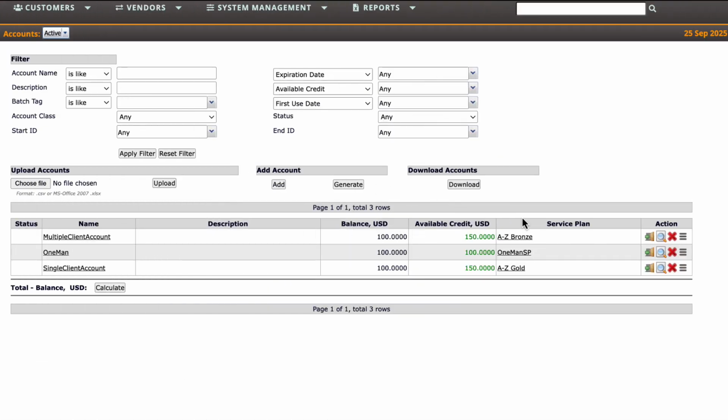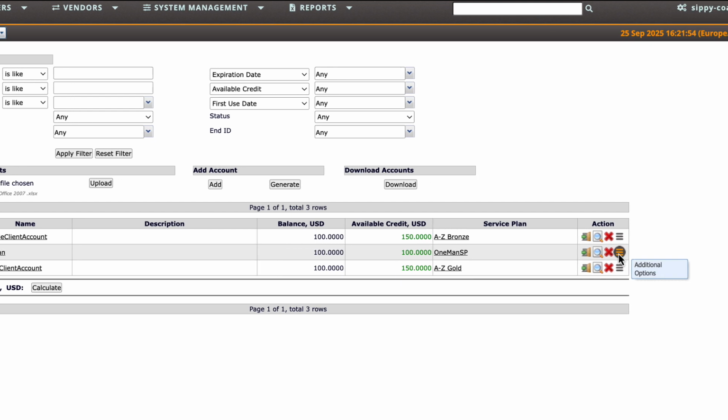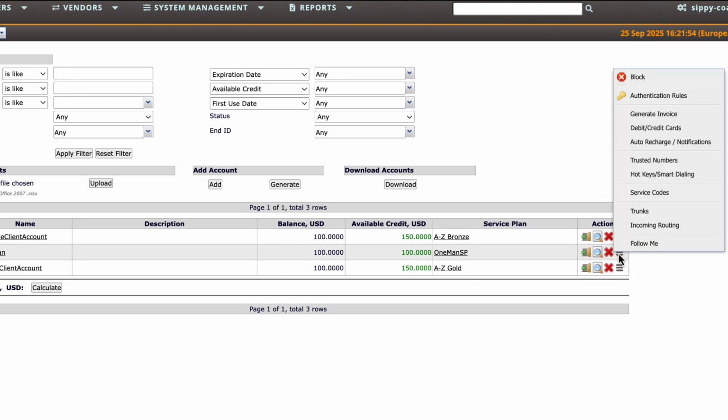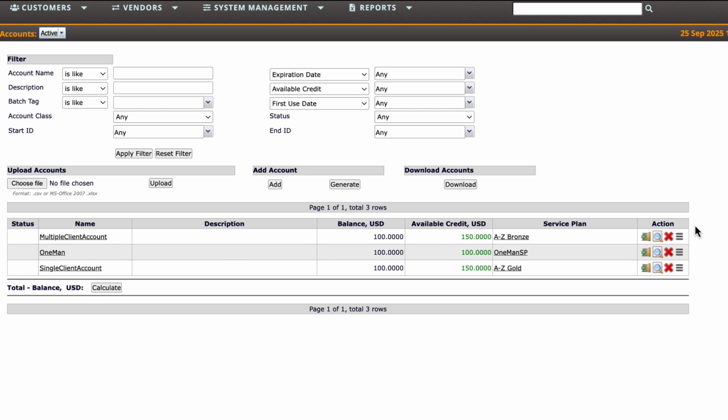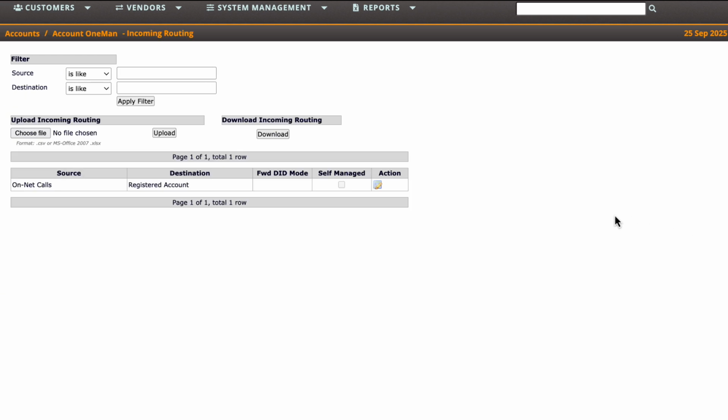Next, associate this account with a user agent in incoming routing. Since no trunks or other routing options were added, on-net calls remains the only option, which is sufficient.